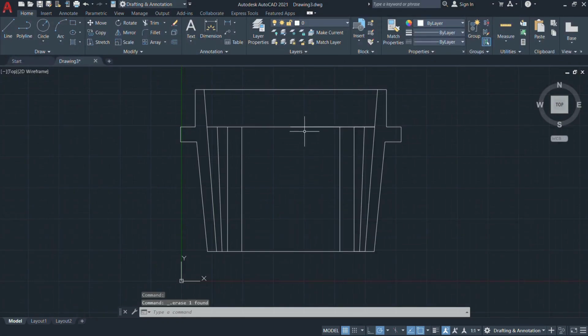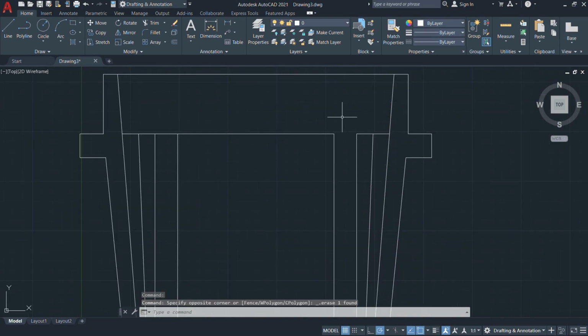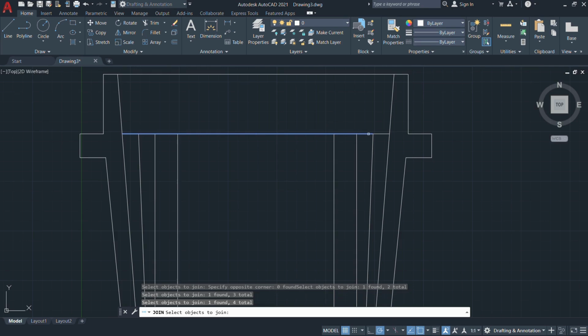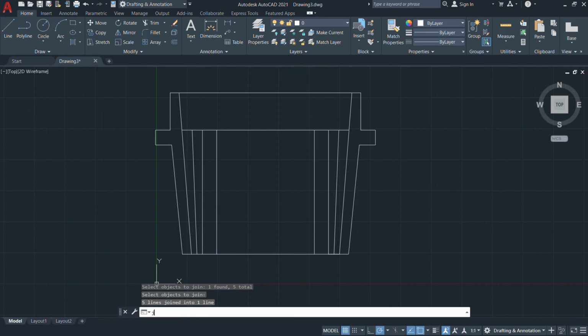Now select this vertical line and choose the rest of the portions. First the top one, second the top one, again select and delete it. This is the additional line profile. We are not able to join the complete line into a single entity, so we need to close the gaps. Here we have different entities separate from each other. Just type the command J, the join command, and choose whatever lines we need to join from one portion to another. If the line is in continuity, then we can easily join the profiles.